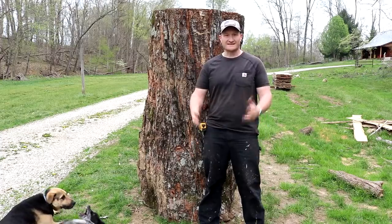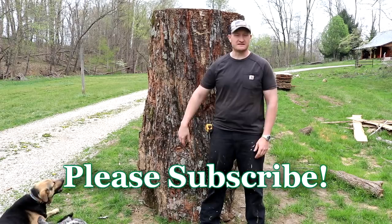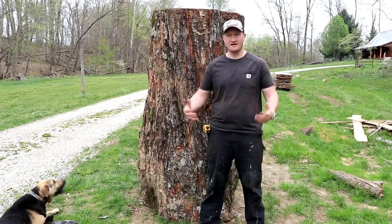Hey guys, I gotta tell you, I think I have got one of the best logs that I have ever cut on my Wood-Mizer here with me today. This is a figured maple that I had a customer bring me, and they had a difficult time finding someone that was willing to do this log.